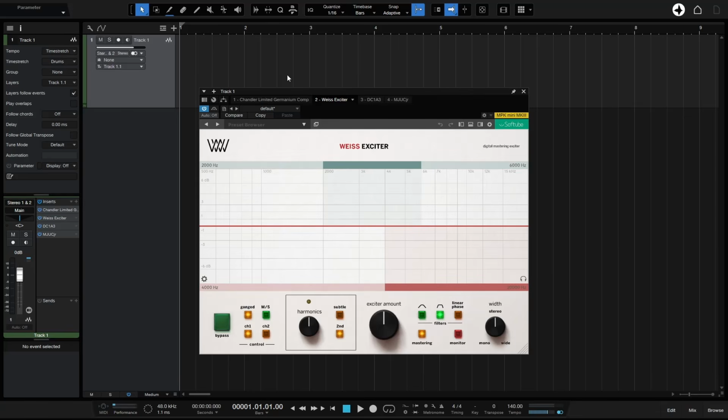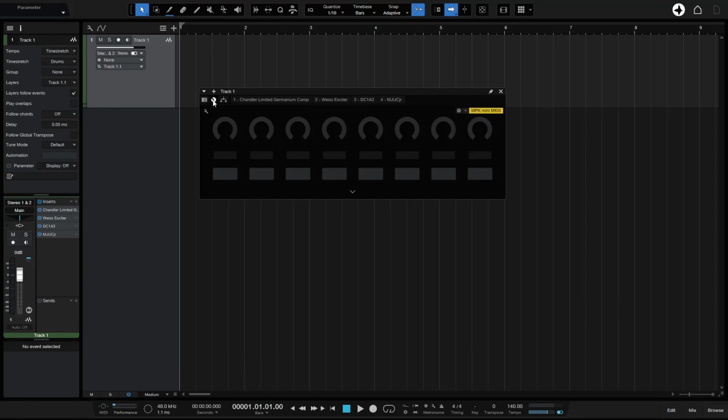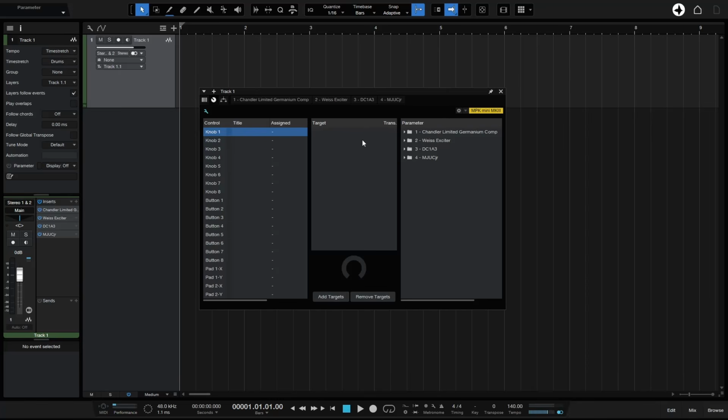Now another cool feature for working with our plugins is the macro controls. So we can see this center icon here, the little circle, this knob. If we click once on that, this is going to take us to our macro controls. I'll click on this downward facing arrow, and we have some XY pads here. And so we can assign various parameters from one plugin or multiple plugins to one or multiple macro controls. So let's click on the wrench icon and take a look at how we can make our assignments.